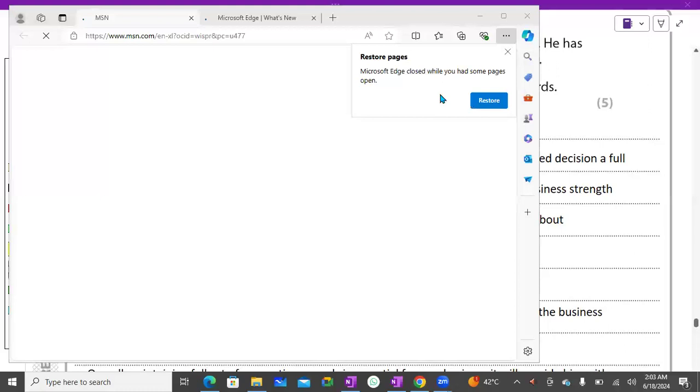So first of all, let's find out what would be the benefits if we are using a full set of accounting records. So accuracy of financial position. Having a clear understanding of business financial position is vital for making informed decisions. A full set of accounting records will provide Sam with the necessary information to assess the business strengths, weaknesses, opportunities, and threats. This will enable him to make strategic decisions about investment, funding, and resource allocation.